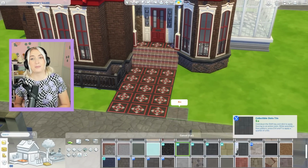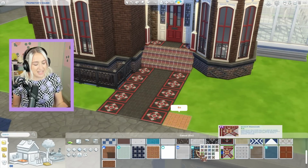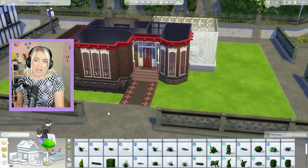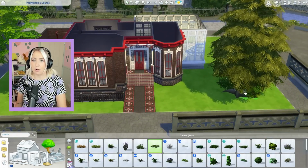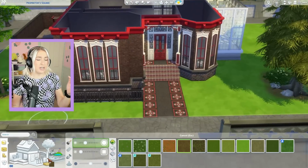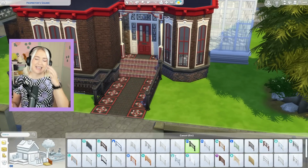There was multiple times building this I was like, do you know what? I'm just gonna delete it all. But I didn't. I stuck with it because I read that Victorians like to use colour, not so much on the bricks and everything, but more so on the eaves. And in some places they had a mock Tudor style. Trying to put it together, I was like, this red is just exceptionally jarring. And it did not look good.